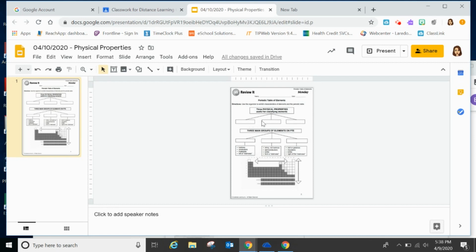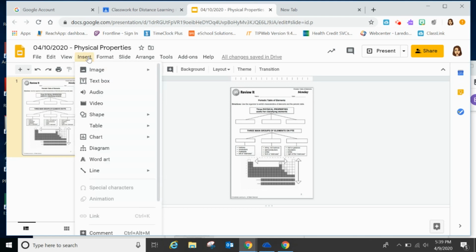So how are we going to have the child complete little boxes? There's really two ways. You can leave a blank for the upper grade level kids and teach them that they can insert images, text boxes, audio, video. They can record themselves, put a little explanation, and put it into the Google slide. They can even scribble, which is drawing in there. If they have a touch screen, it's a lot easier because they can scribble on the screen. For this particular activity, I'm going to show you how to put in the text boxes.